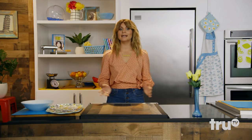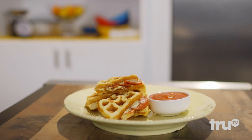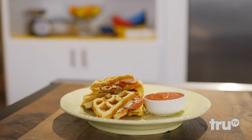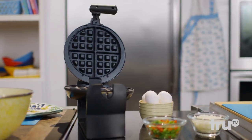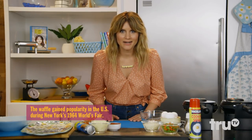For better or worse, we probably all have an old waffle maker just lying around collecting dust. Well, go grab it, guys, because waffle irons aren't just for waffles anymore. Today, I'm going to show you how to hack all your meals for the day using nothing but a waffle iron. Stop waffling about what to eat right now, and let's get started.